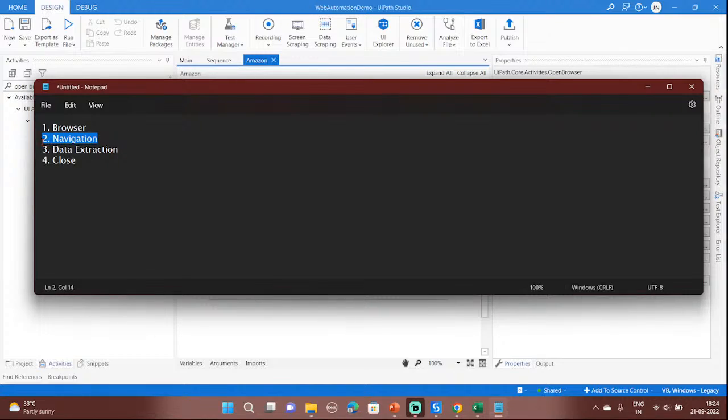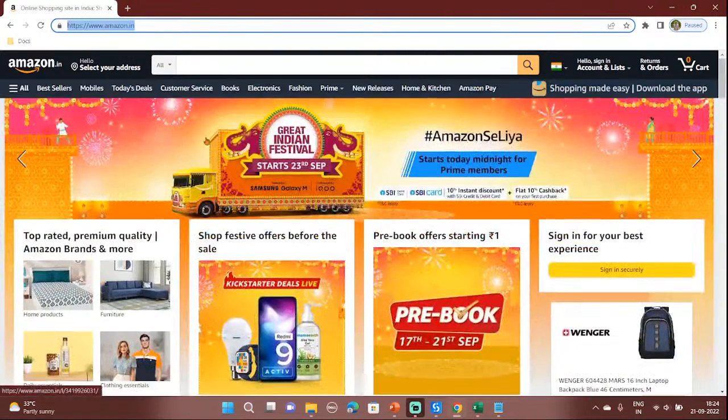The next step is navigation. Let me do the same thing. Once it is launched, your screen will look like this, with an empty text box, where we are going to enter some products like Redmi or Lenovo.